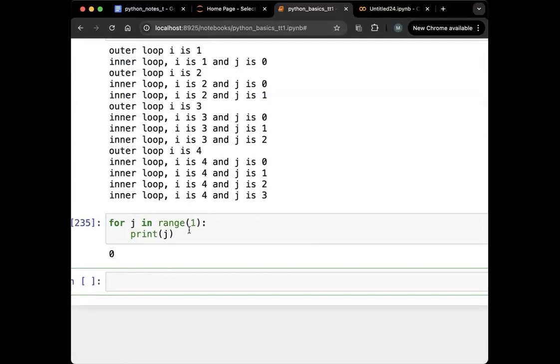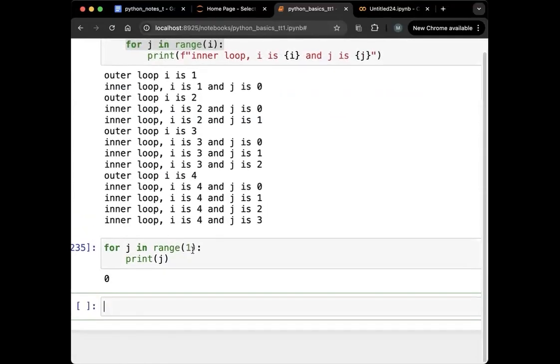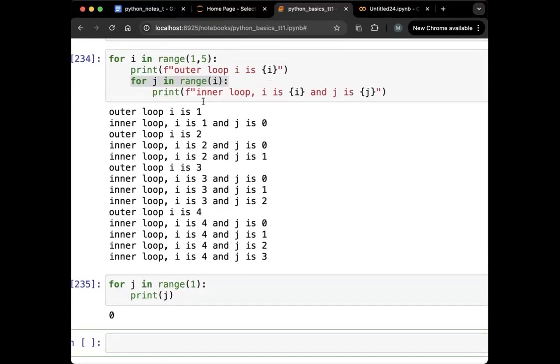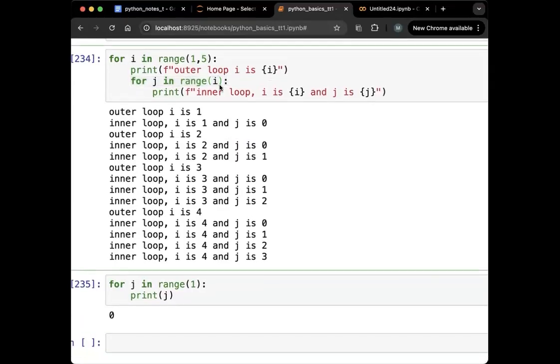It will only be 0, right? Range always stops 1 behind the stopping value. Also, when there is no starting value mentioned, by default it will start from 0. Okay, is this clear till here, everyone? What about others? Can you let me know if you are clear or not?